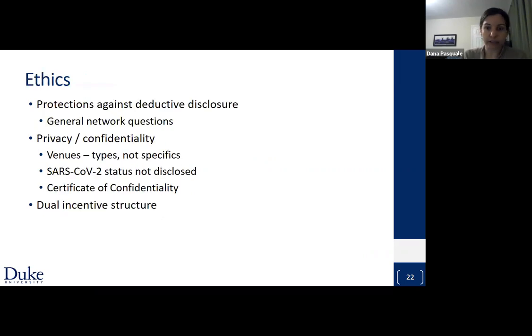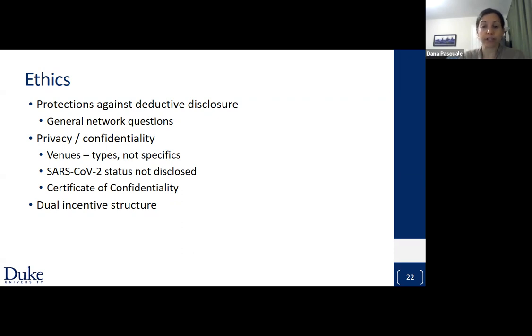So the ethical considerations. So first, we are not asking specific questions about respondent social networks. We're instead asking things like the number of people encountered on a typical day, or the number of people you know that have been vaccinated, or the number of people you know that have been diagnosed with COVID. And then we can use that to scale up to get a sense of the network size. When contacts are described, we are asking some information about some closer contacts. We only ask first name or initials and relationship type, in addition to some basic demographics.